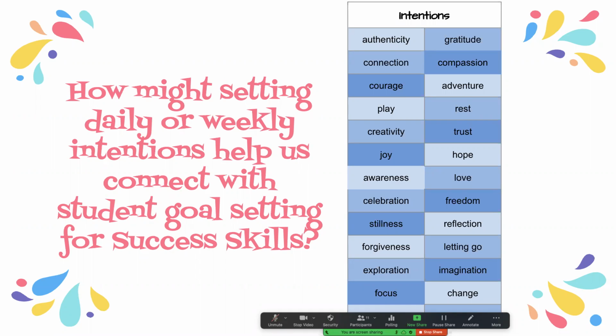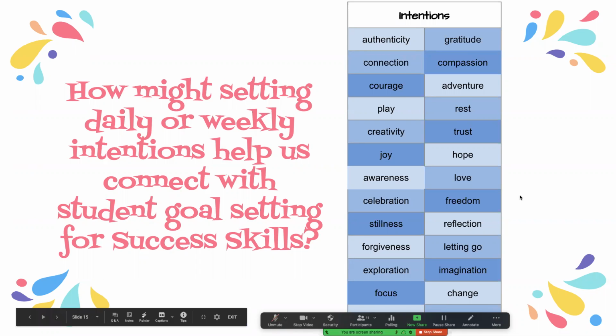And then as they get really good at that, I'm being intentional about being authentic this week. Okay, that's great. How is your authenticity this week connecting to our success skills? How is that making you a better innovator? How is that making you a better collaborator? Right? And so now they're starting to talk about those qualities that are going to help them grow towards that goal they're setting with their success skills. So again, just a strategy that I might use, and I just wanted to share it with you all, useful or not. It's up to you and your staff, right?